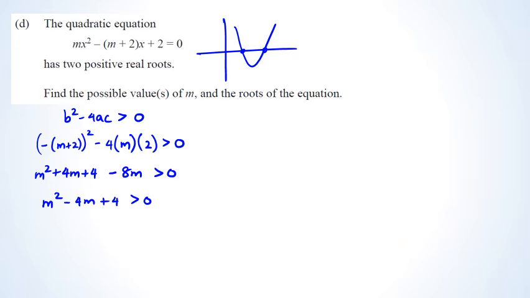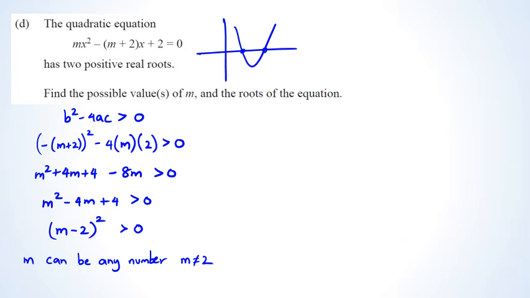So what I can see is it's a nice perfect square. So I can factorize this to m minus 2 squared has to be greater than 0. I think this is where you can write the reasoning, guys. m can be any number, because any number, when you square it, becomes positive, whether it's negative or positive. So m can be any number in this case, except 2. m can't equal 2, because if m equals 2, then 2 minus 2 is 0, and you can't say that 0 is greater than 0. This is how you prove that m can be any possible number except 2.